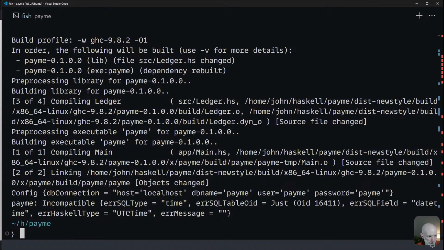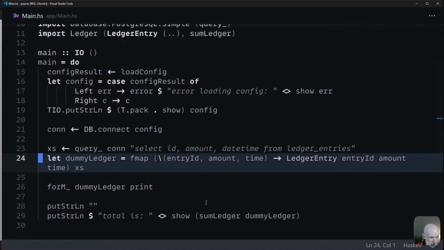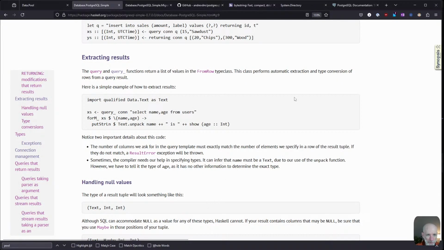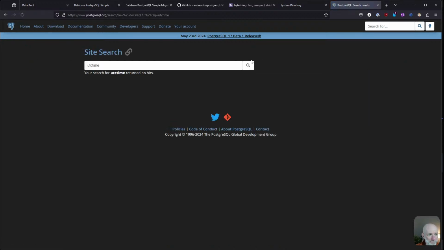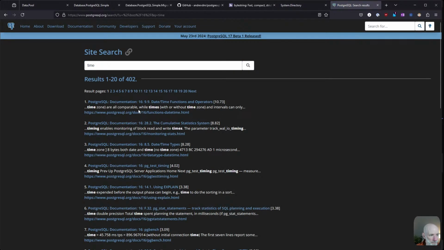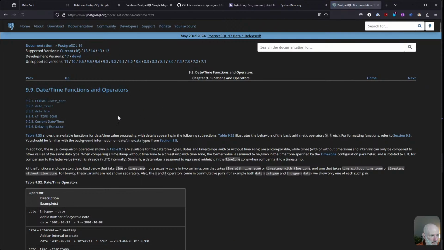Aha. Okay. The SQL type is time and Haskell is UTC time. So PostgreSQL types, UTC time. Time. I want the types of this.